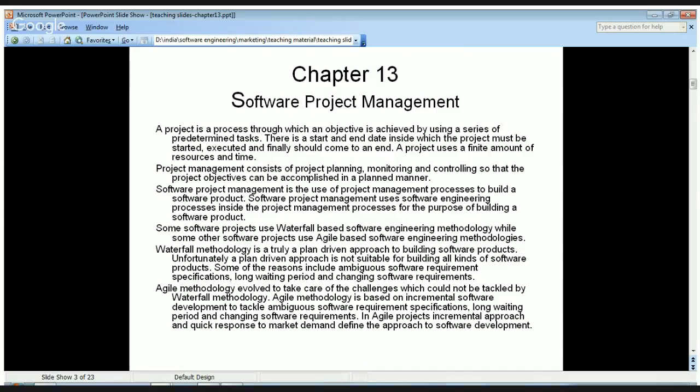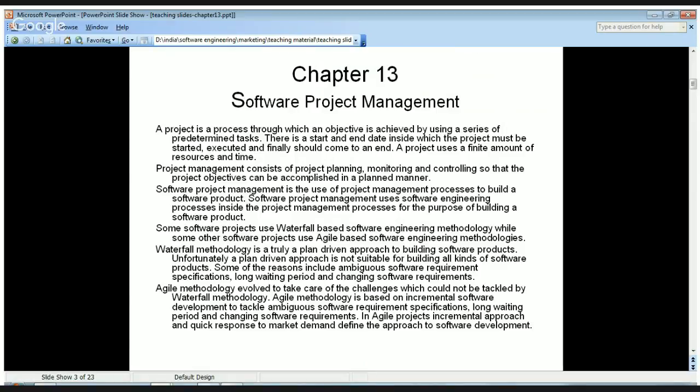Similarly, for these projects, the waiting period is very long. Suppose you need to build a large software product, and it will take 1 year for understanding and getting the requirements, then designing the product, then writing the source code, and finally testing the product. And only after that, the product can be seen and used by users. So definitely it's a long waiting period.